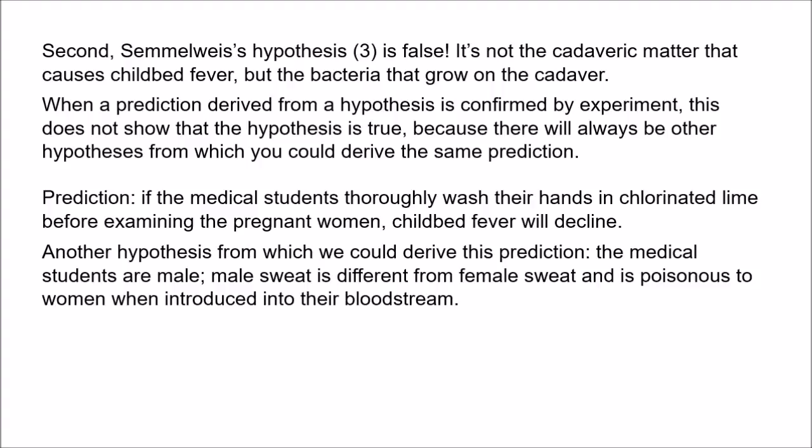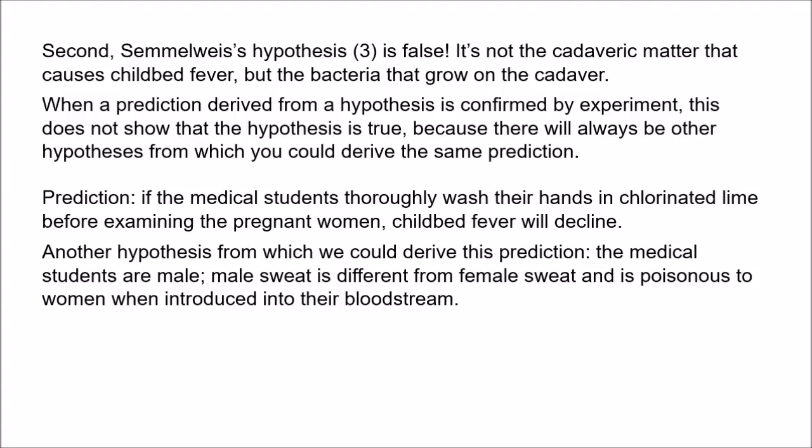So let's say we were to perform this test and the mortality rates in the second clinic remained low. Well, that would suggest that indeed it has not actually got anything to do with the cadaveric material. So Semmelweis's cadaveric hypothesis is false. Anyway, the key point here is just that having a confirmed prediction doesn't show that your hypothesis is true. You can come up with other hypotheses almost indefinitely that will be compatible with the outcome of your test.